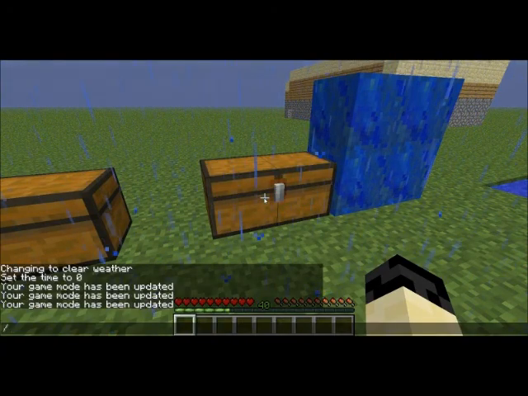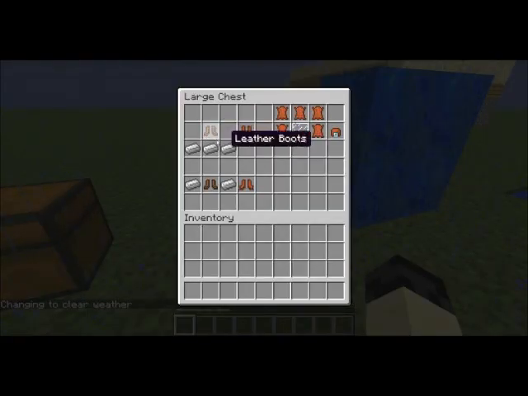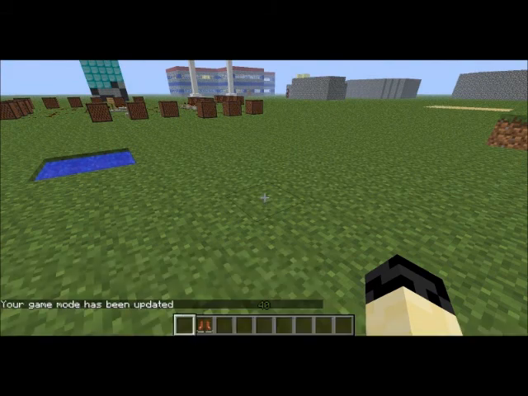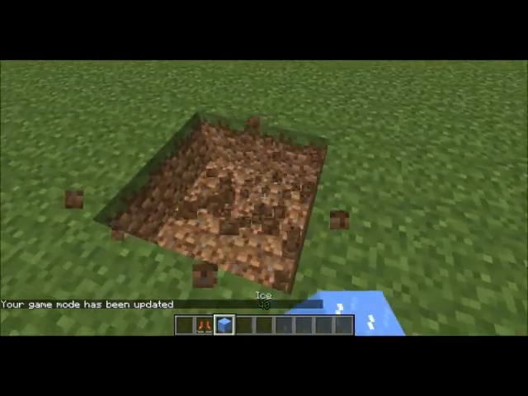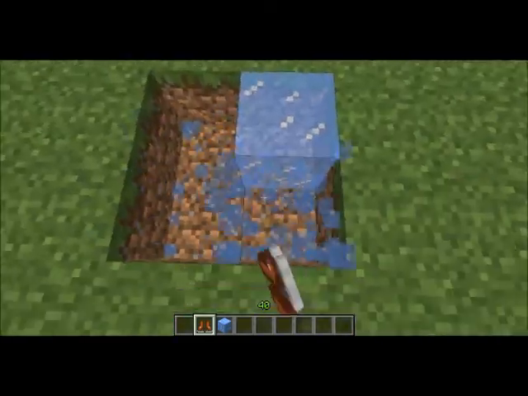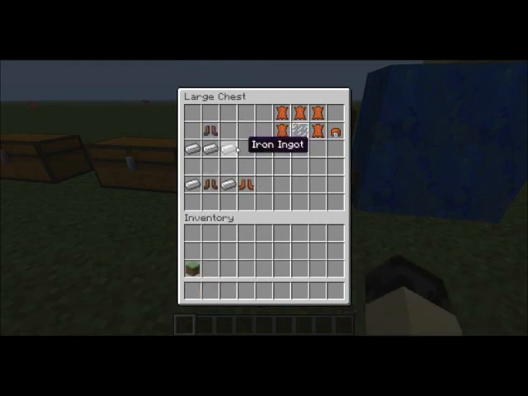Alright. Anyway, let's just change this weather, slash weather clear. Now let's go on and see the thing. Ice skates. Let's just put this on for now. Game mode 1. Now I think this actually makes you go on to stuff properly. Seems pointless to me. Acts the same as what you don't have it. Never mind. So that's the thing.